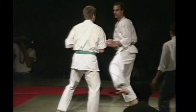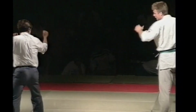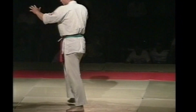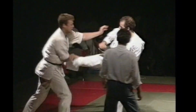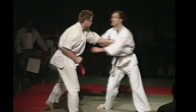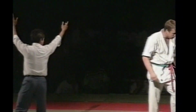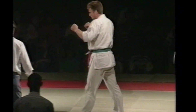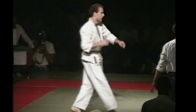Both exchanging some good, powerful techniques now. This is what the sport is about. When people come to see knockdown karate, they come to see full power blasts going in from the fighters, not semi-contact stuff like we saw in just one of the fights earlier, where the crowd started responding with a slow hand clap. The guy in the green belt showing himself to be the more determined and aggressive of the two. Being driven out of the fighting area again, so the referee will stop the match and bring them back to the centre. And that's the end of that particular competition.